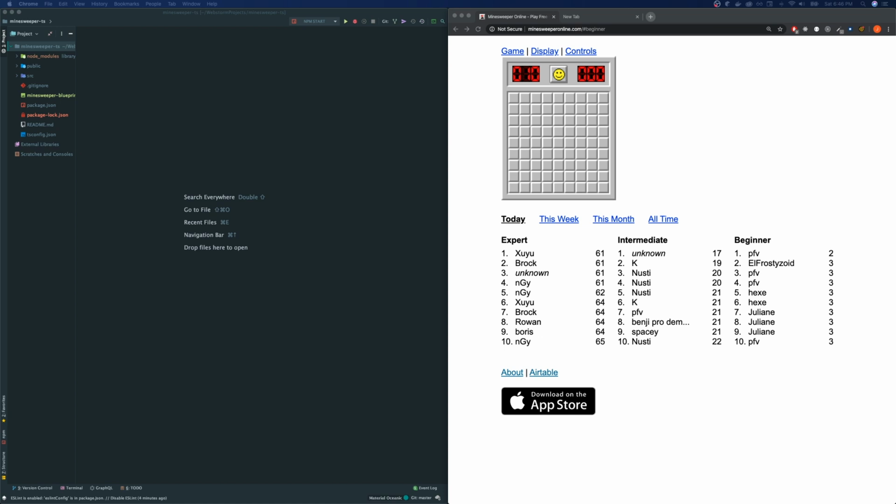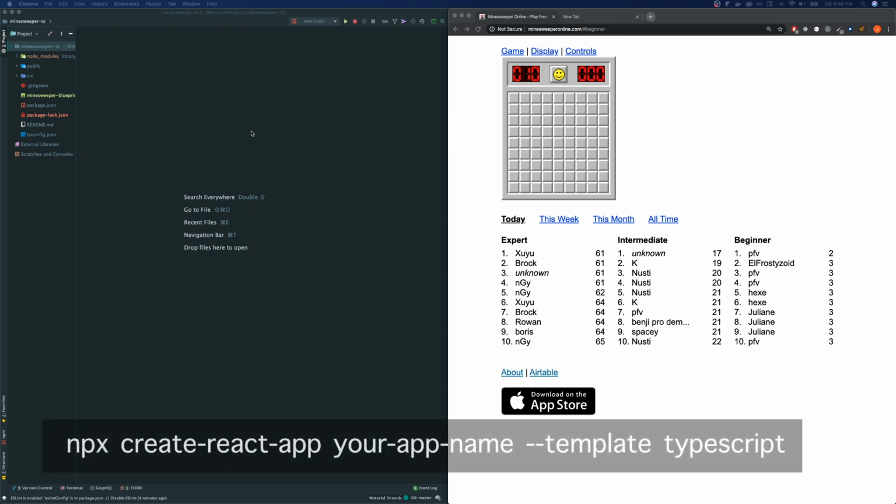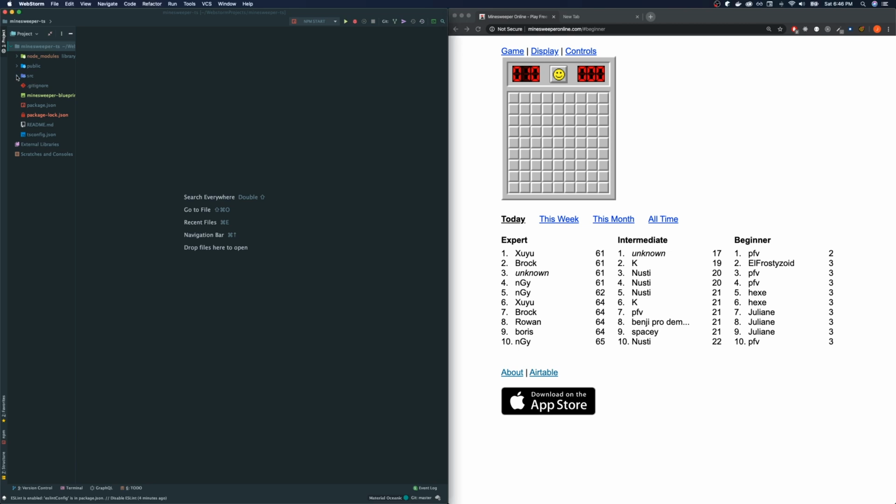I've gone ahead and installed Create React App with TypeScript. What you have to type down, I will write down below. So you could just copy that and paste it to start up your Create React App project. So assuming that it has finished loading, you guys should see a folder structure something like this. And before we continue, I just want us to begin by installing all the dependencies that we need for this.